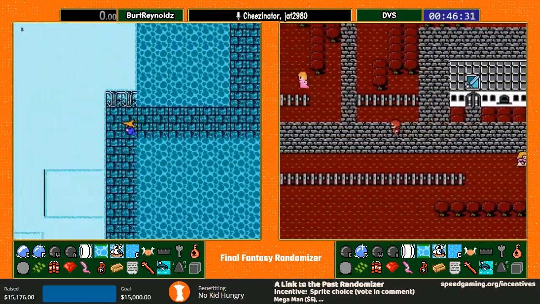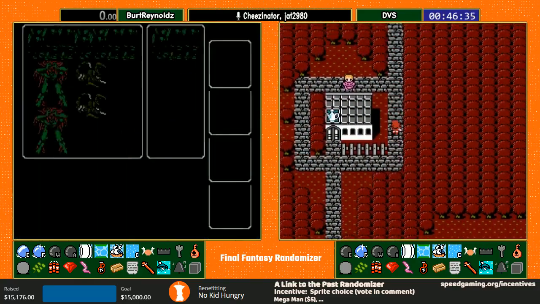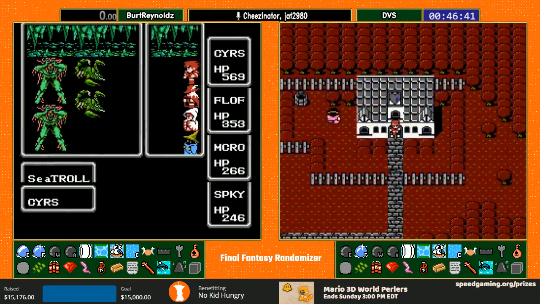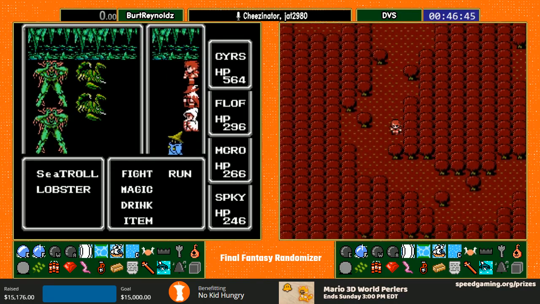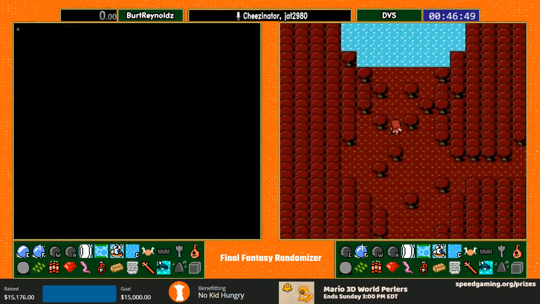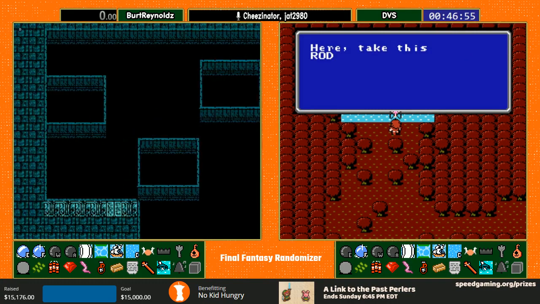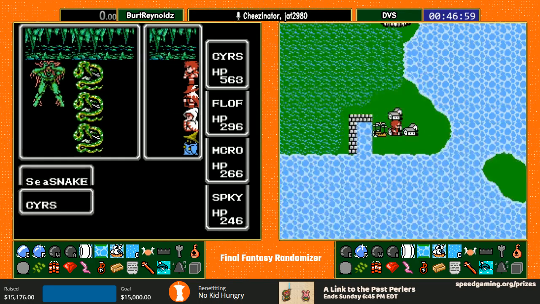And Burt Reynolds has already found another Fiend floor here. So going to go down to Kraken. This shouldn't be too difficult of a dive here. Only one floor, and we're playing with quite low encounter rates compared to vanilla. The encounter rates are less than half of their vanilla values. And Burt Reynolds is also already very high level there. His fighter is over 560 HP, so he should have no trouble beating Kraken.